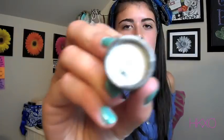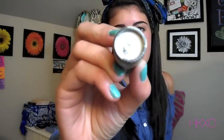So the very last thing that I've been loving this month for beauty-related things is this lipstick. By The Balm, and it is called Gossip. I thought it was called Scoop this whole time, but I guess I was reading something wrong. But this is a really pretty color. It is a pretty pink. I will put it on right now.